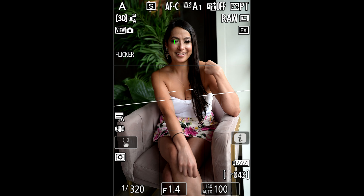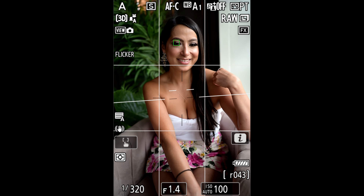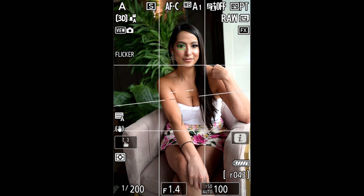Once I discovered this mode, I kept the camera in it for the rest of the day. To cover my mom's birthday I used the Sony 35mm f1.4 G Master with autofocus continuous and 3D tracking, and it performed flawlessly. I took over 900 photos and as I was culling, there wasn't a single one I didn't pick because it was out of focus — it nailed focus every single time.